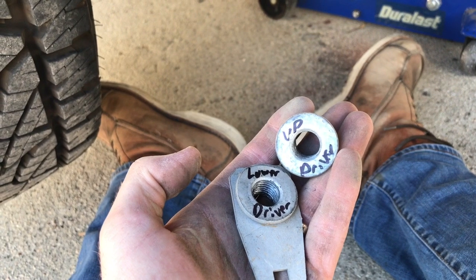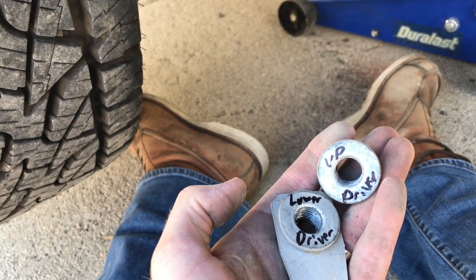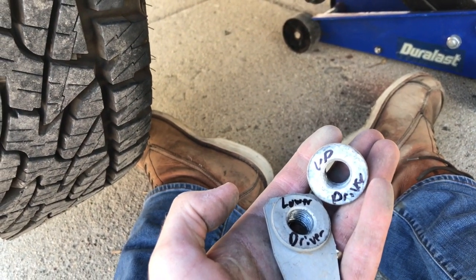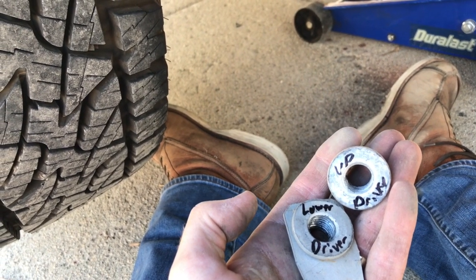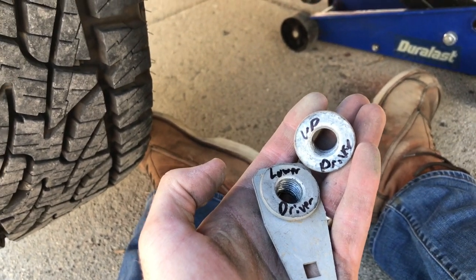It may seem really obvious right now when you've taken it off, but you never know if something's going to come up and you're going to have to come back to this project later, and then you're going to be like, oh, where did I put that? Which one did it go to? Where does it go? So it's a lot easier if you just do this right away. You don't have to worry about it.